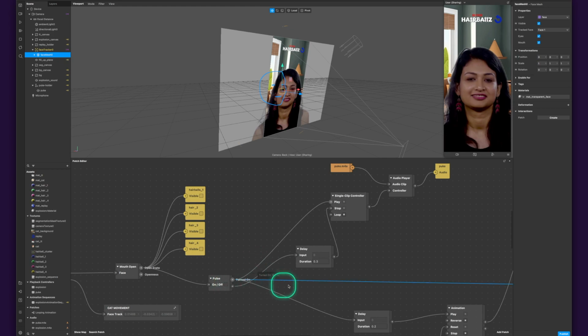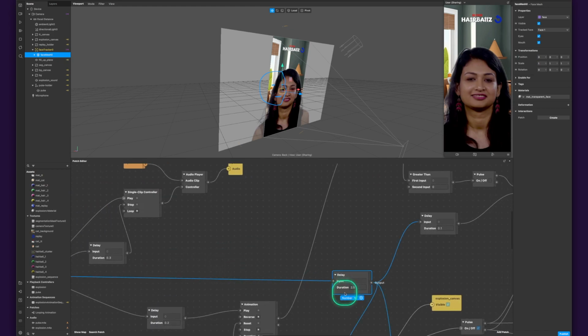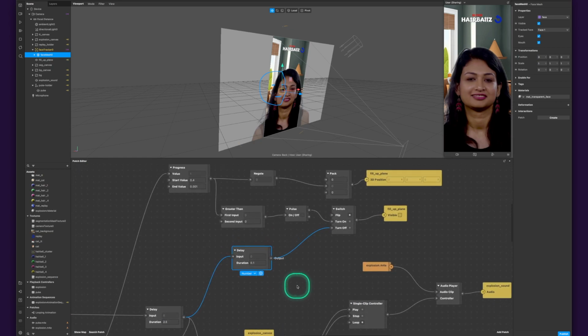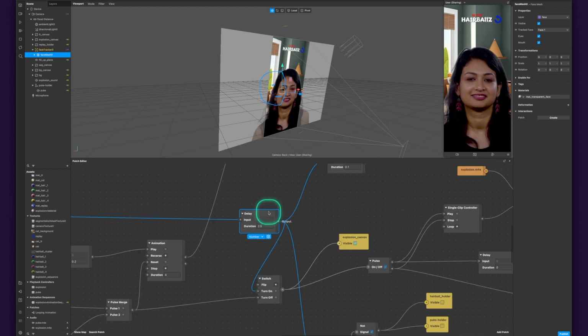Also, that pulse says, now start a delay of about 2.5 seconds. After that 2.5 seconds, a few things are going to happen. We get a slight delay, there's a reason, and I'll explain it, after which we get a turn off command to that collection of hairballs. In other words, after that delay has passed, that means that hairball plane is all the way up and it's time for it to go away. After that delay, we also hit this switch with a turn on pulse.